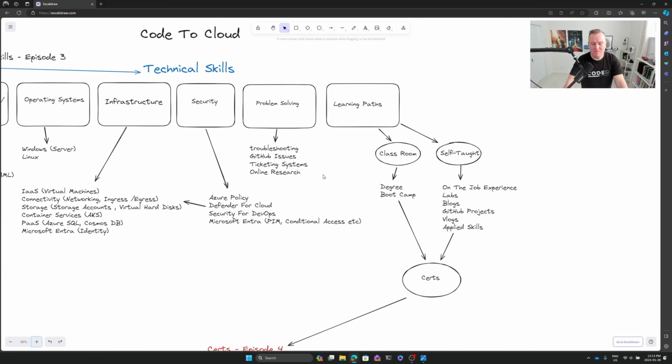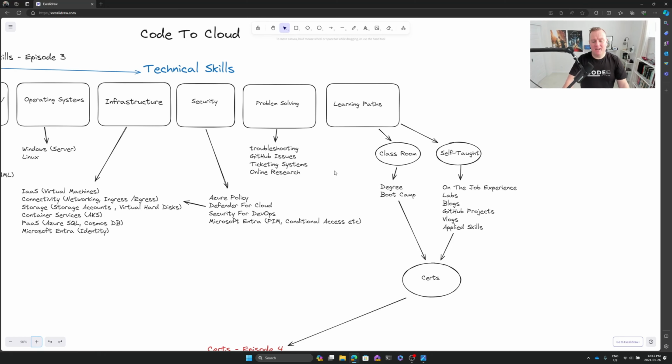But yeah, online research is probably the biggest one. Search engines are your friend. Forums are your friend. Reddit's your friend sometimes. YouTube, that kind of thing, right? If you've run into it, 9 times out of 10, someone else has already run into it, right? So you can go and find that information online. But don't forget to ask your support network, your colleagues next to you. If you're early in career, that's why it helps to be in the office a little bit more. Working from home sometimes can be difficult because you don't know where to go and ask those questions. So try and think about how you can set yourself up for success as well.